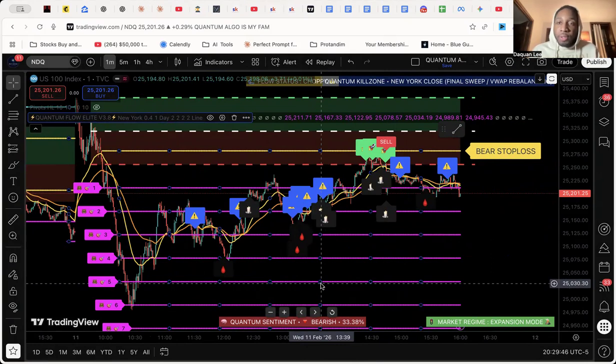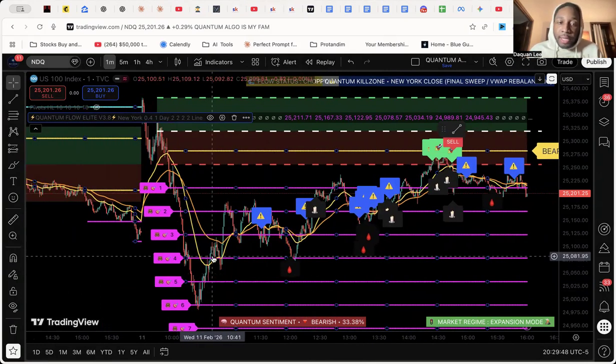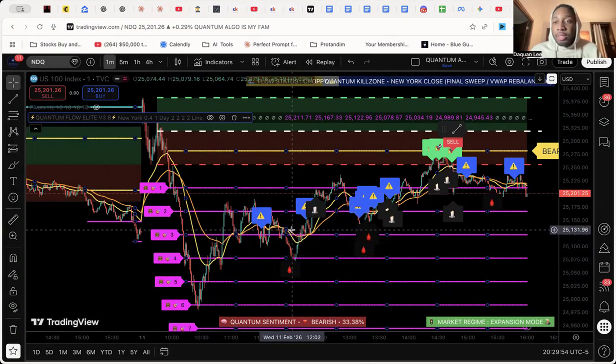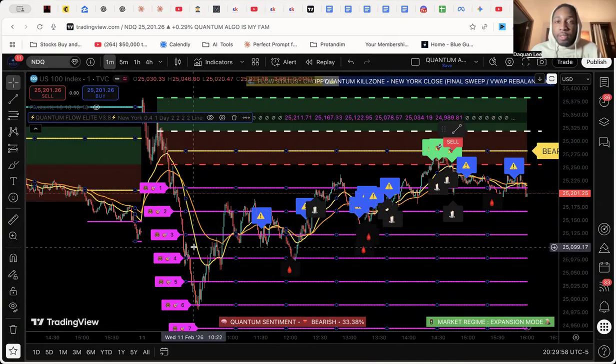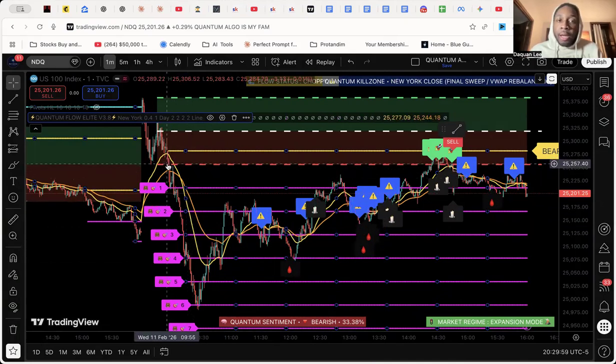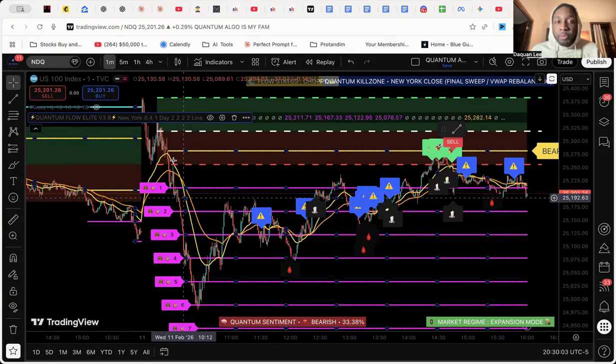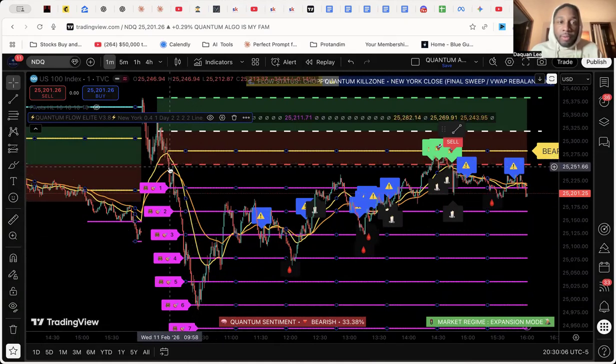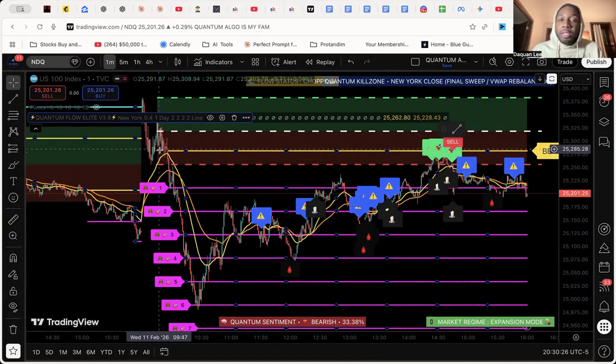Now we have to just show you how to use the indicator, right? So today is February the 11th, 2026. It is now market close, and you can see how we banked today using the indicator. We hit not one, not two, but all six profit targets today, which means that right here on the first breakdown, we were given a signal to get in the market because it was under the sell sign. We got in on the 1 or 5 contracts, depending on how much risk we're looking to put up for the day. If you want to watch that video, it's the video before this one up above. Depending on how much you can risk for the day, that's how much you'd risk on the table.